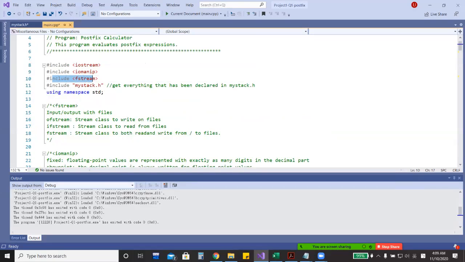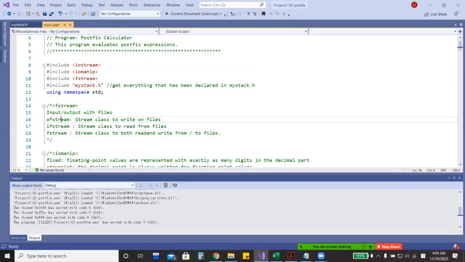And next, it also includes the f string. The f string is the function that you use when you want to open files and write something into a file, or create a file. So f string is input and output with a file. There are three functions that we will use in this f string.